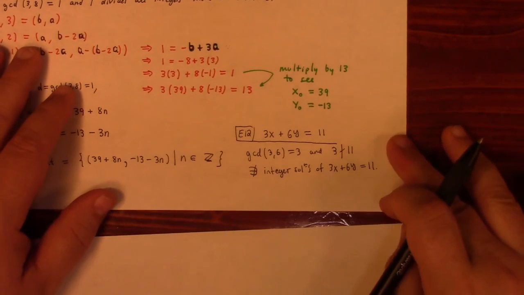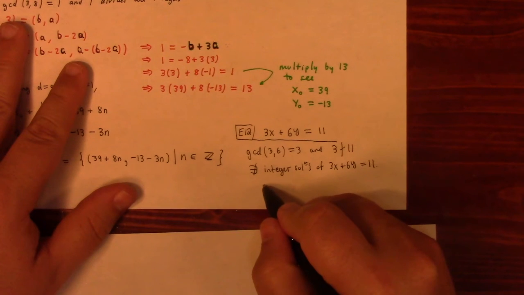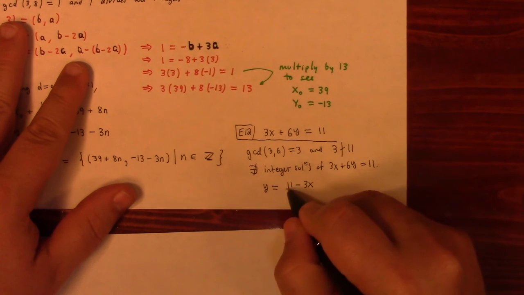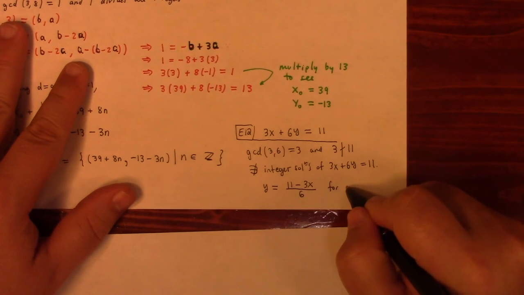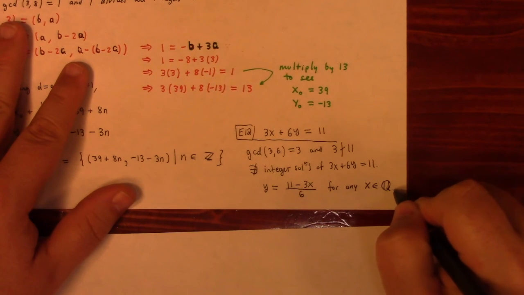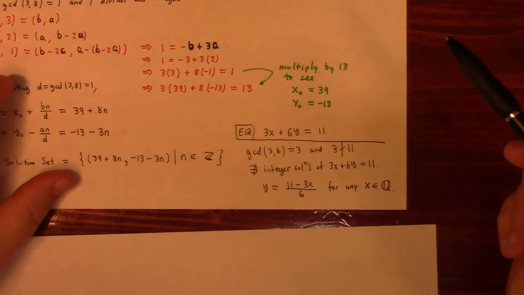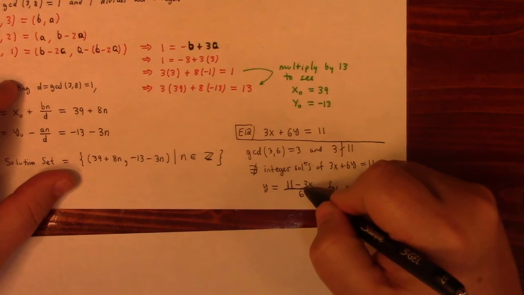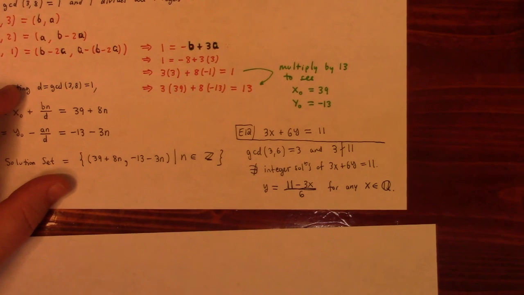However, I would point out that there are infinitely many rational solutions to this. See, because all I have to do is solve for y, right? What would y be equal to? y would be equal to 11 minus 3x divided by 6, right? And so that is for any x in the rational numbers. See, not having solutions is just a consequence of being fussy and wanting integer solutions. If we free ourselves from integers and we allow ourselves rational solutions, well, then these problems are all solvable. And not only do they have solutions, they always have infinitely many solutions, right?